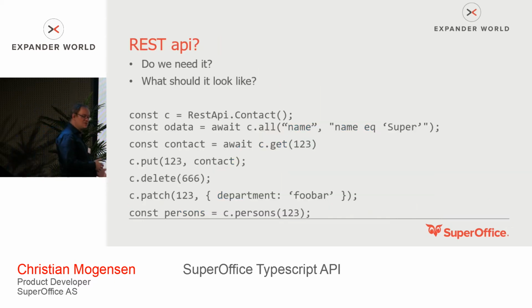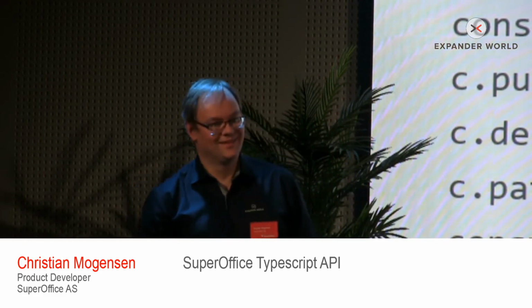So REST API, do we need the REST API also? Should we invest some time in making the REST API that we have sitting alongside the agents also available as TypeScript proxies? Should we have something like this, where it's more focused, it doesn't cover everything, but it's more like the other APIs you might play with? Like if you ask for a company that doesn't exist, you will get a 404 error, things like that. Is that a good thing?